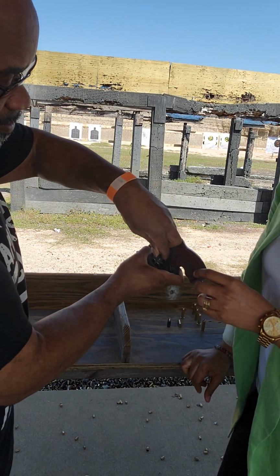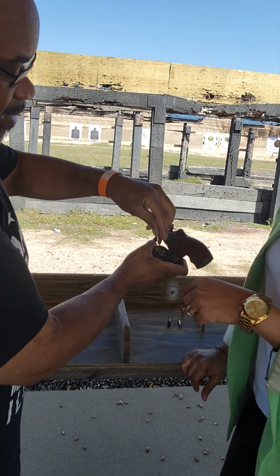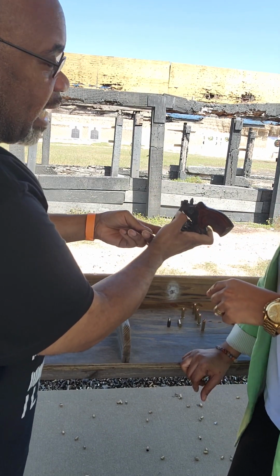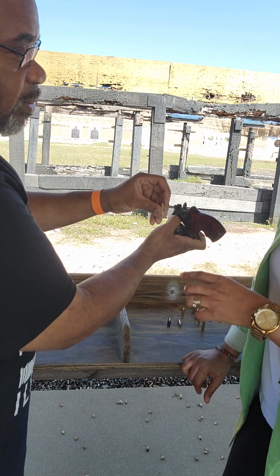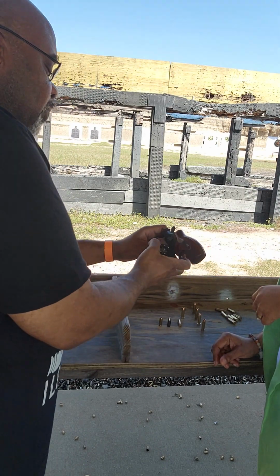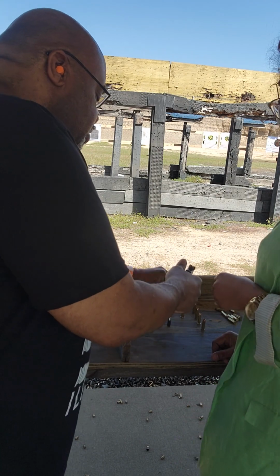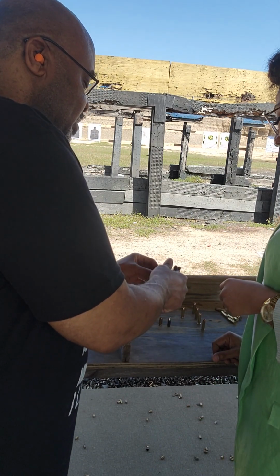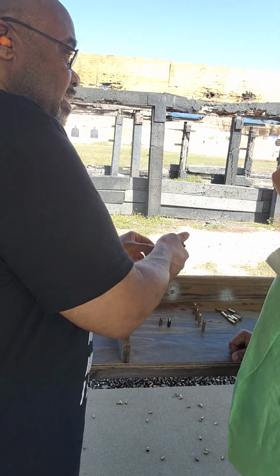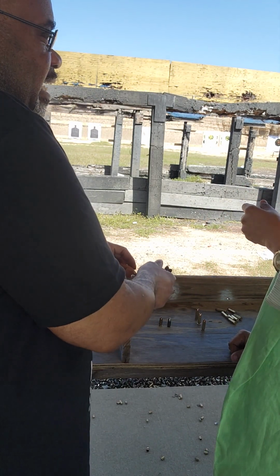Put it in the cylinder, versus... No, it falls. It'll fall down at the bottom of the cylinder because there's no lip. Exactly. But these two are comparable rounds. So basically, I was going to shoot seven rounds, and I'll let you shoot the other seven rounds. Now, it's a little heavier gun because it's a steel frame.